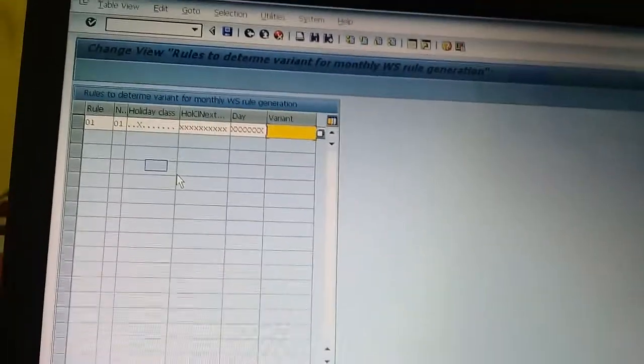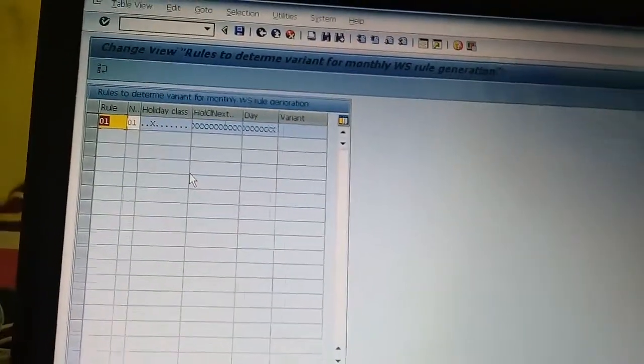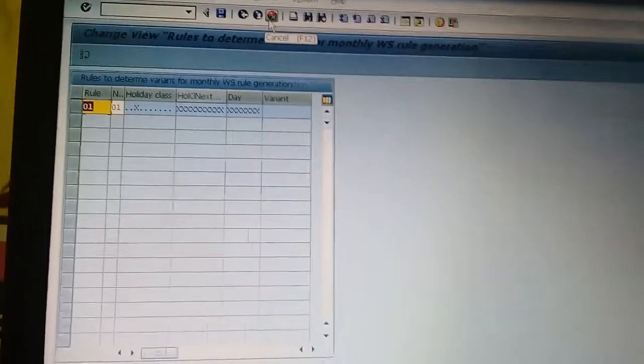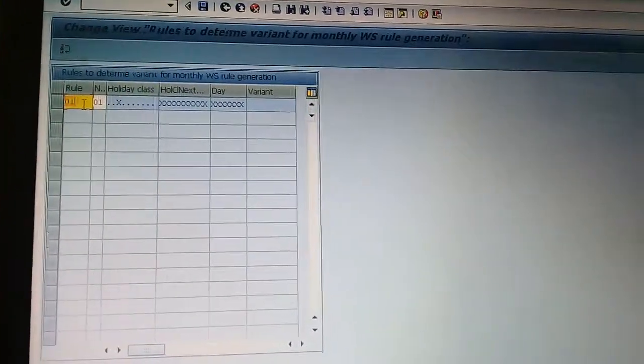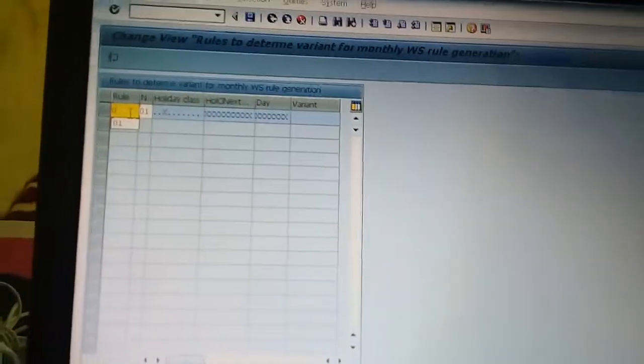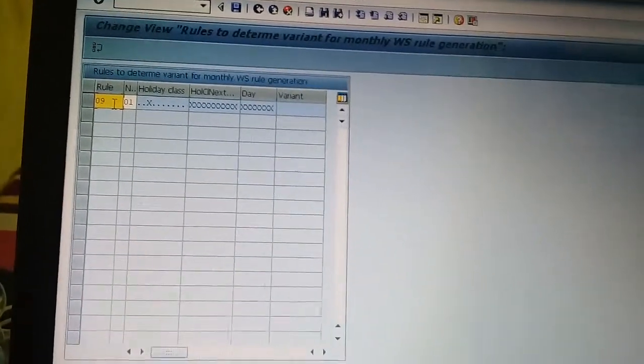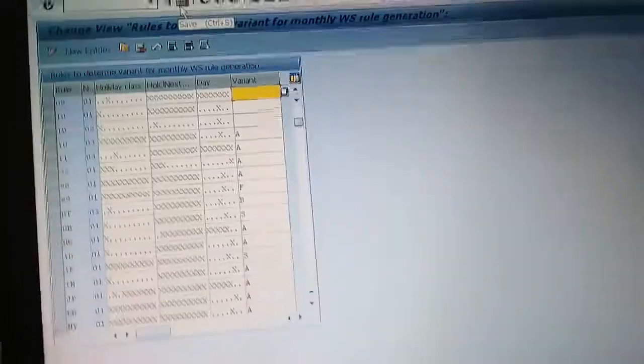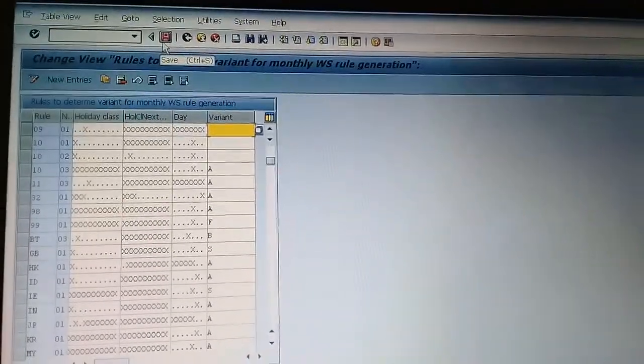Double click over it, then save it. If you want to, you can save it like this. So this is the variant procedure.